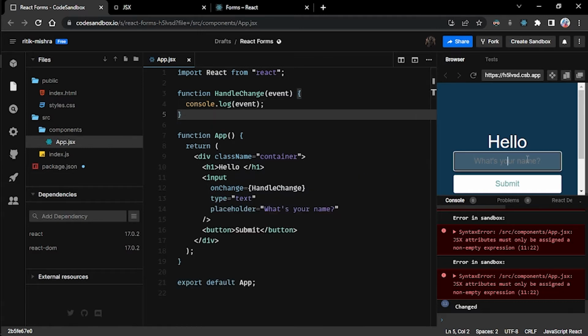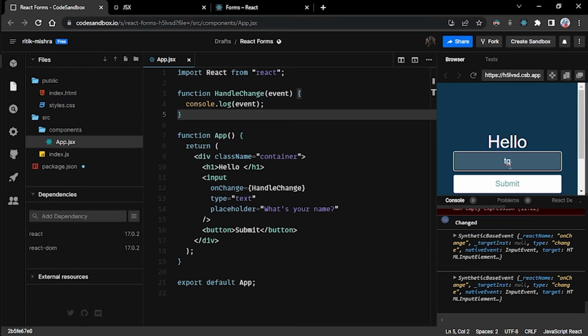Now let's press anything. This particular event has many properties, as you can see in here, but the one most of concern to us is this target property.